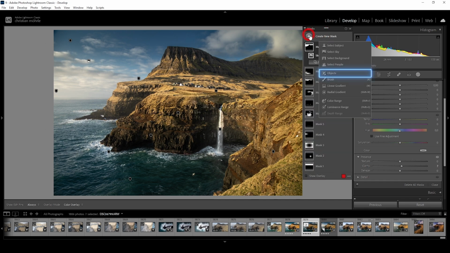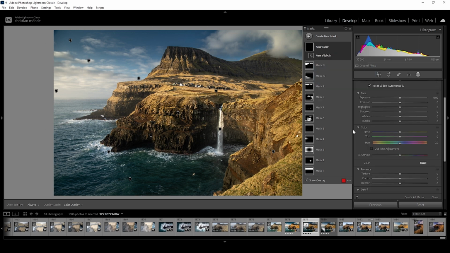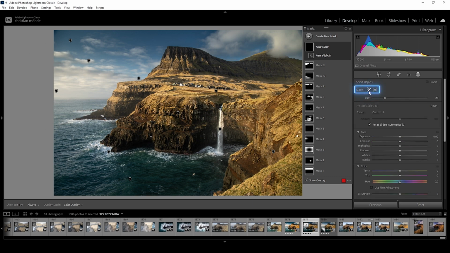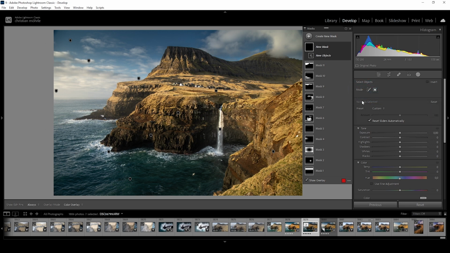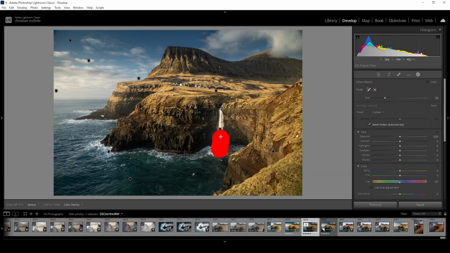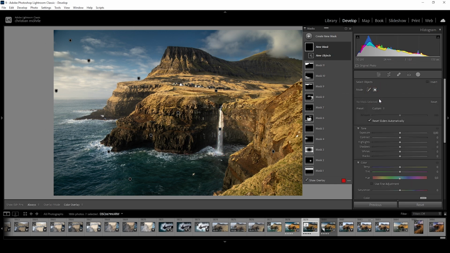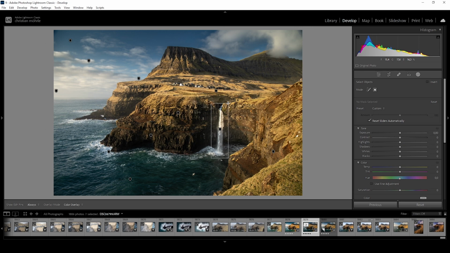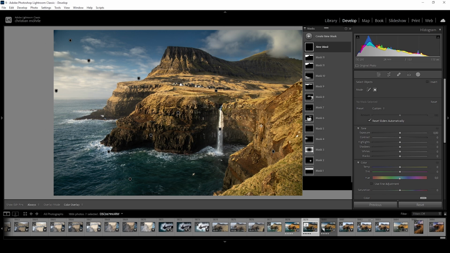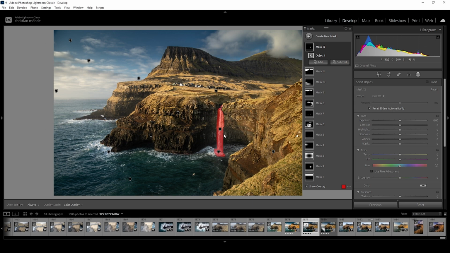And finally, there's the object selection. Again, as a landscape photographer, I don't use this one very often, but it seems to work relatively good. You can choose between the brush mode and the rectangle selection. So going with the brush mode, you're simply brushing over the object you want to select, and Lightroom then tries to detect the subject. Going with the rectangle mode, you are simply going to drag up a rectangle around the thing you want to select, and again, Lightroom will target the object. As you can see, this works pretty good with that waterfall, but I'm not going to adjust that one further.